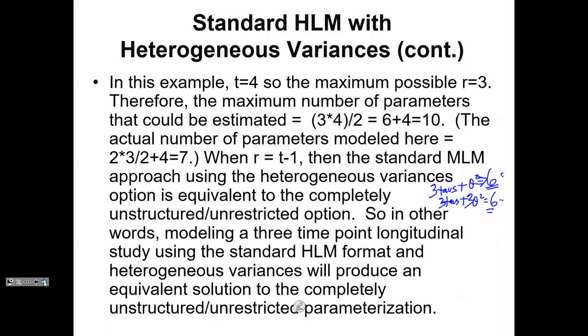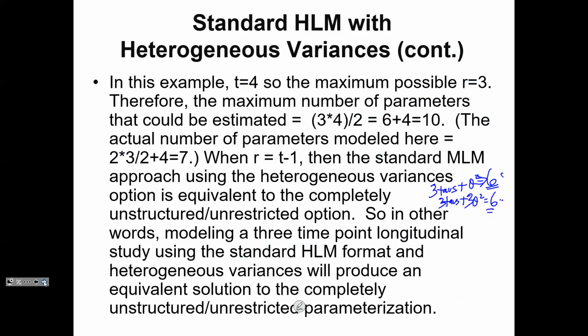if I really wanted to fit an unstructured composite residual matrix, but I didn't want to just make it completely unstructured because I also wanted to talk about randomly varying slopes and randomly varying intercepts, there's a nice little trick to estimate as many elements as there are in your residual covariance matrix, when you have as many random effects as time points minus 1, which is your max number of random effects that you could have.